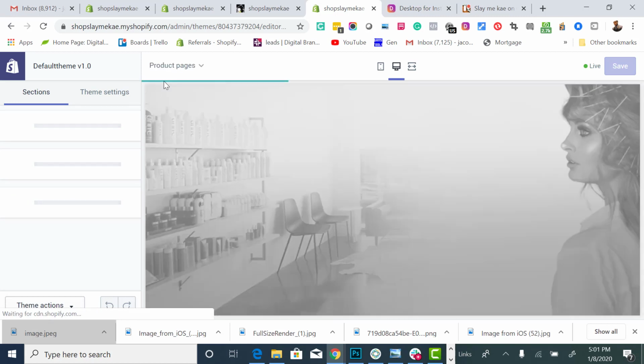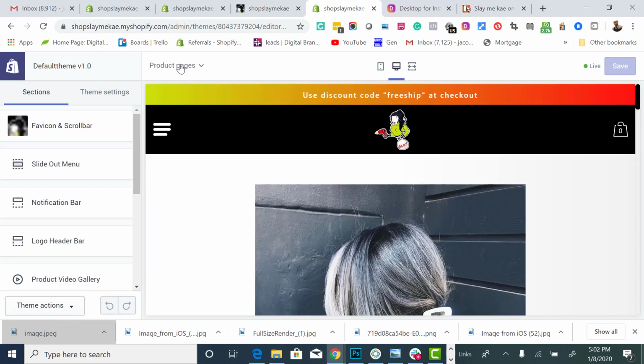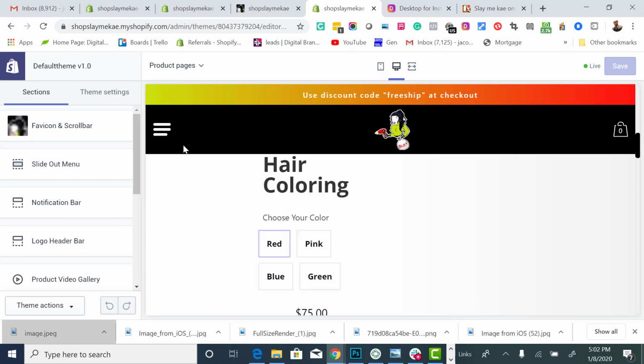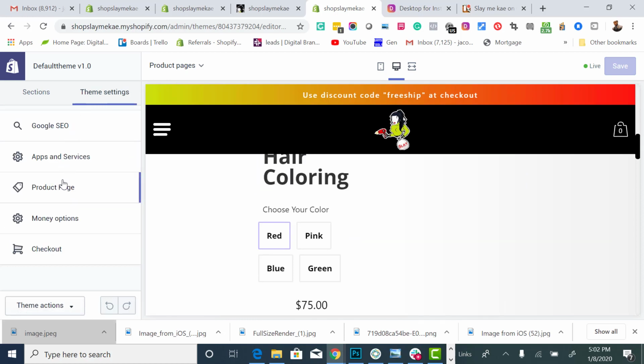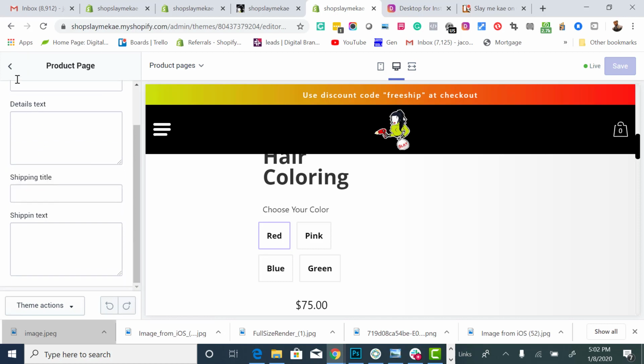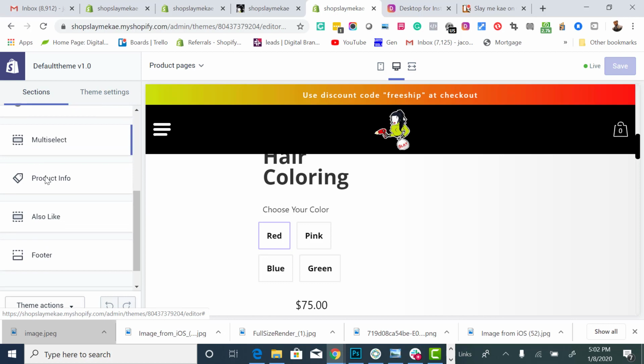So before, it wasn't showing me product pages right here because I didn't have the products created. Right, so now I'm inside of the product. I can go to sections. That's my product. Okay, so I go to sections.